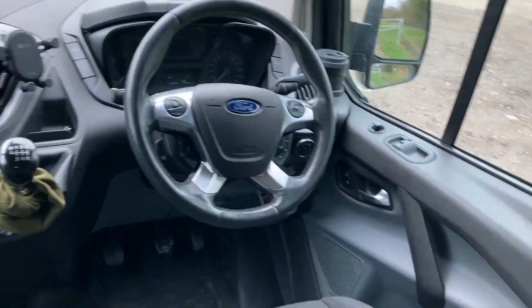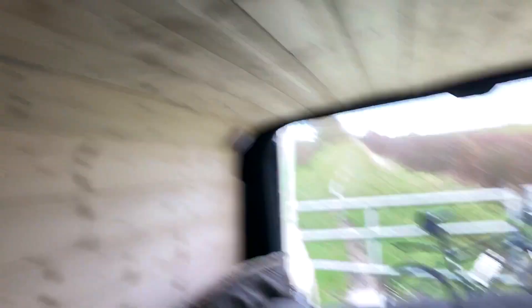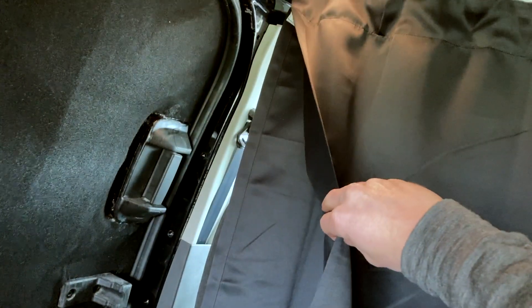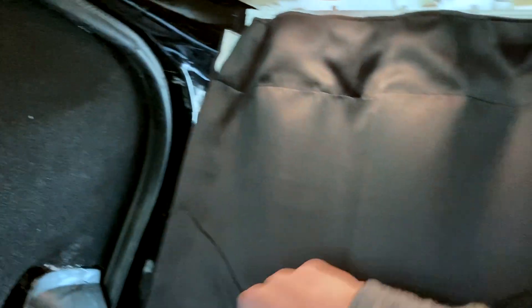The cab itself is pretty regular. I wanted the van to be as stealthy as possible so people wouldn't necessarily know it's a camper van without looking at the back. There are no windows in the back, just the doors, so people can't see in. I've got a curtain that goes all the way across — it was two curtains put back to back on a runner, so if you need more light you can just pull it across.